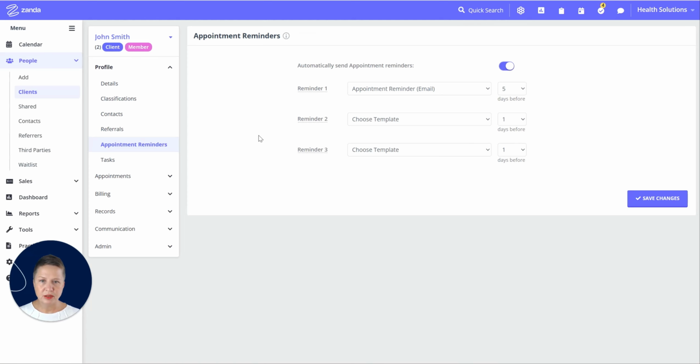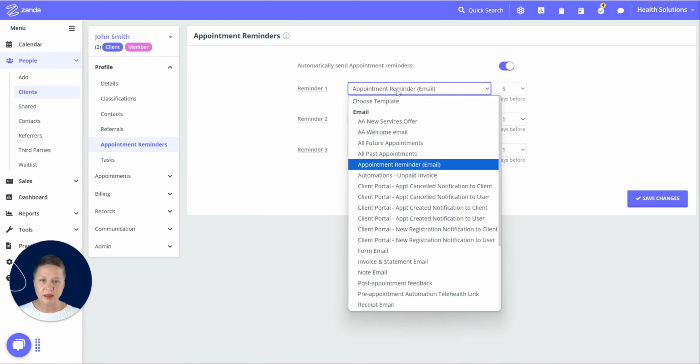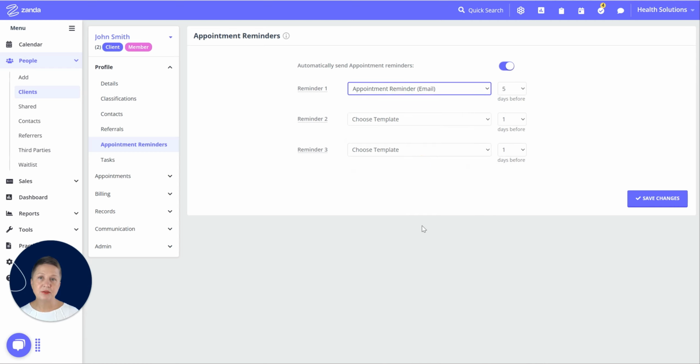So we will enable reminder for this client, and here you will be able to select an appointment reminder template that contains the telehealth link. This is only if the majority of your clients are face-to-face, but just a handful are telehealth, and you can individualize or personalize the reminders that are going out to your telehealth clients so that the majority of your clients are not receiving the telehealth link and not getting confused.